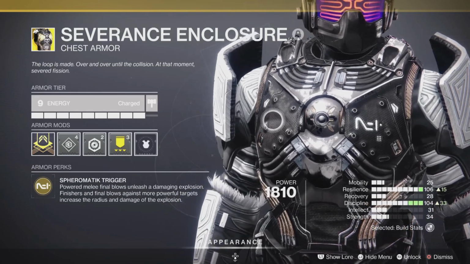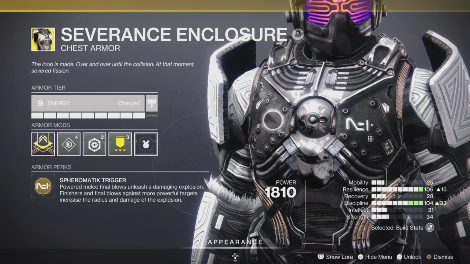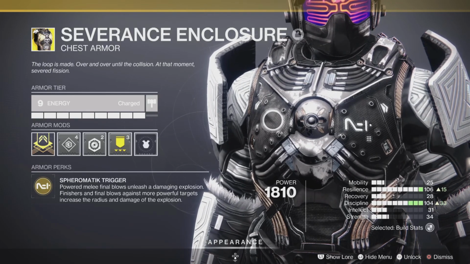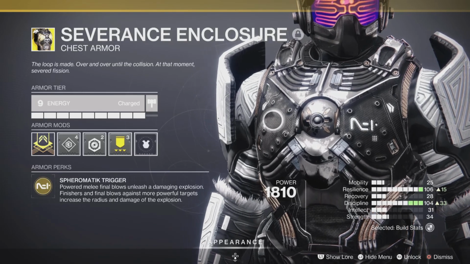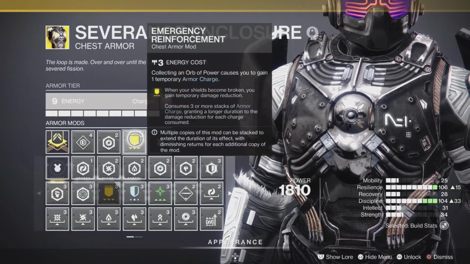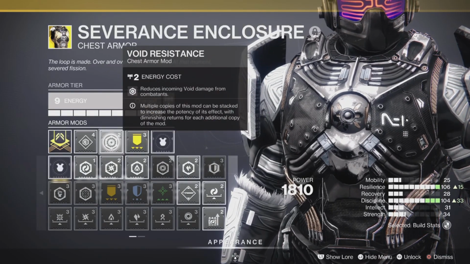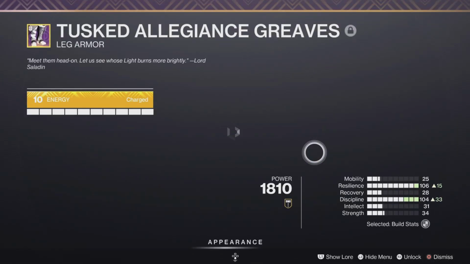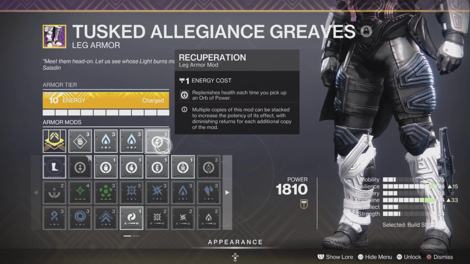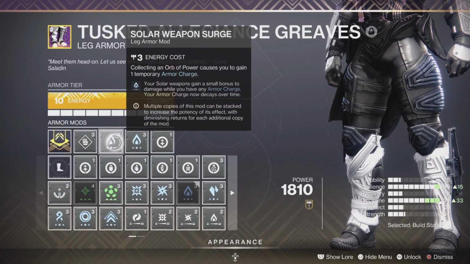That is why we want to have Roaring Flames procced up, because it's going to help us decimate everything around us by punching or doing our finishers. Let's continue on. We are going to be using Emergency Reinforcement, and of course use any of the resistance mods that you want according to the activity you're doing. For our boots, we are using Recuperation. We're using Solar Weapon Surges, two solar weapon surges.